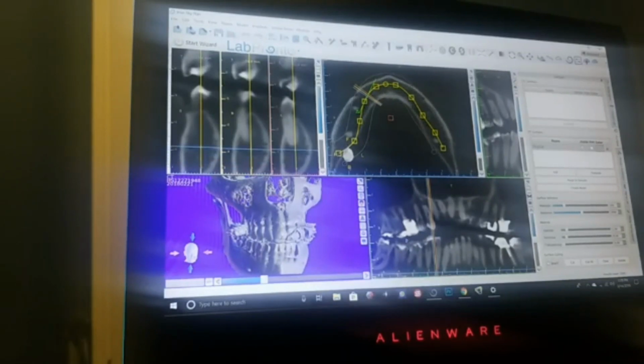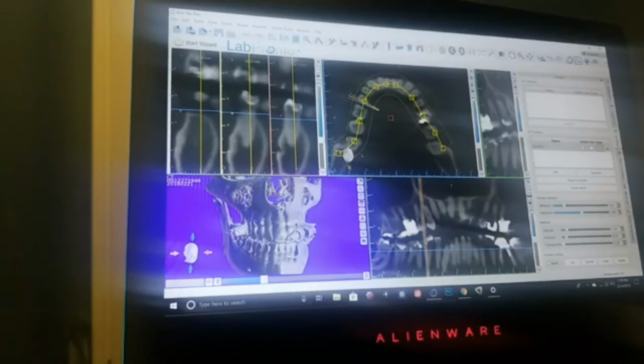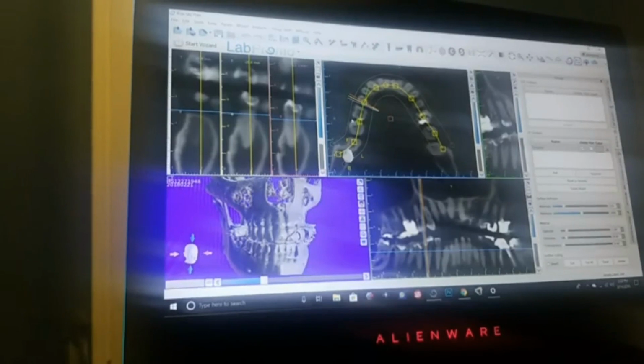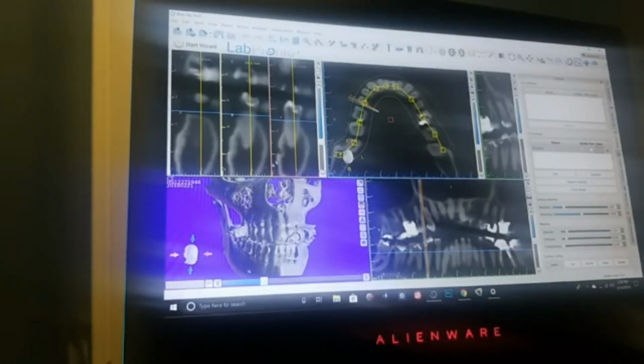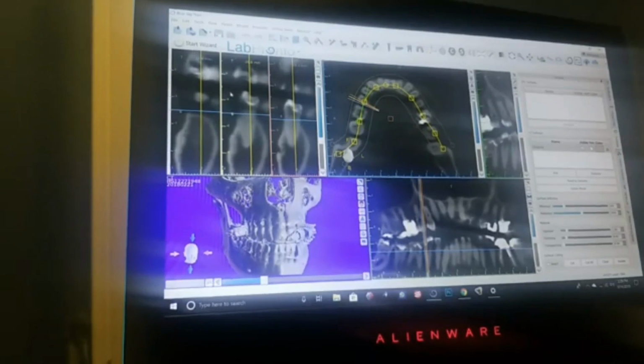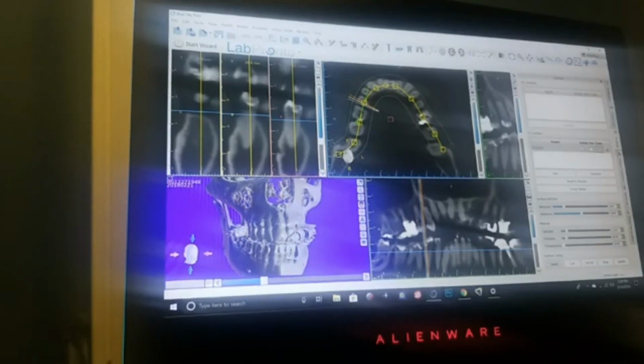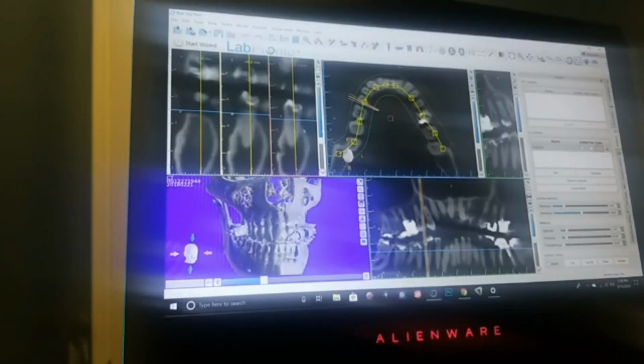Now, once you know what you want to see, here is the other information that you need to know: what are these images, and where are these images? Without trying to figure out where you're at, you should be able to look at another image and figure this out. Just like we looked at the axial and the panoramic and were able to figure out where we are on each one, now we want to figure out where this image is on the axial or in the panoramic.